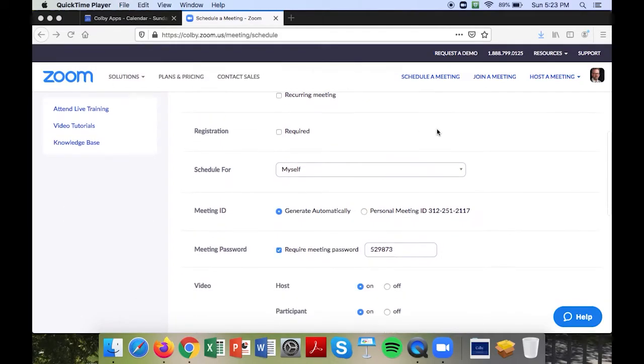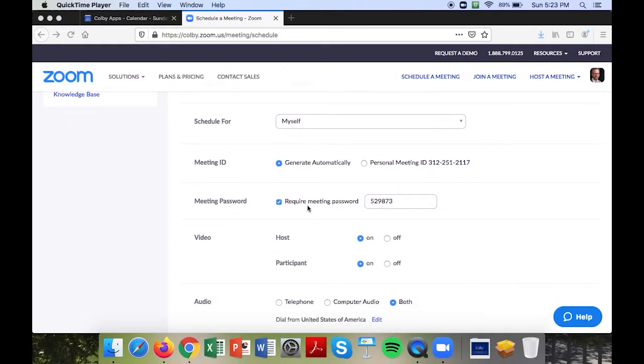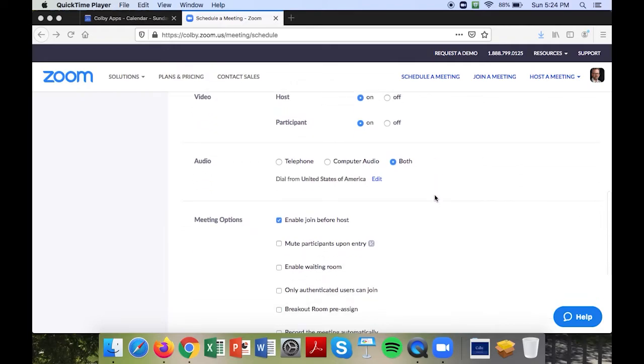There are a couple of settings here I want to call your attention to. This require meeting password, this is the exception to what I showed you a minute ago about being able to just enter the 8 or 9 digit number. If you have this selected when you're scheduling your meeting, a person clicking a link does not need to enter the password because it gets built right into it. But if somebody's entering the meeting the way I did a couple seconds ago by just typing the number in, they will then be prompted for this password. But if you're putting the link in a Google Calendar, you don't have to enter it.